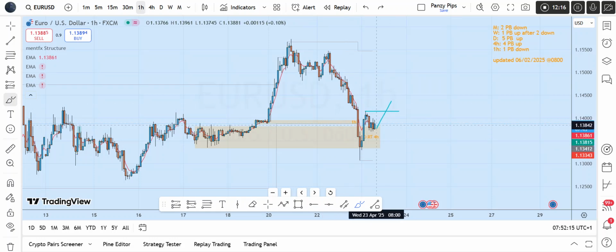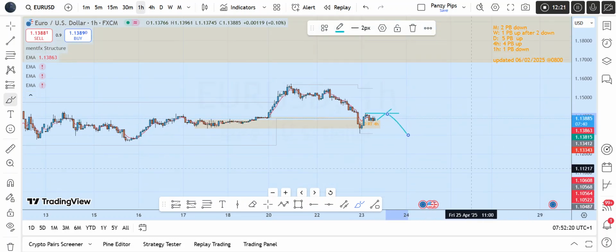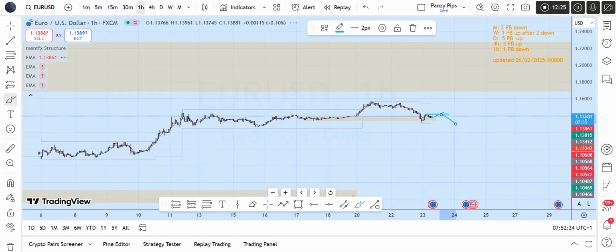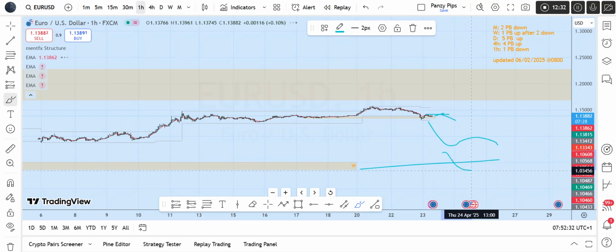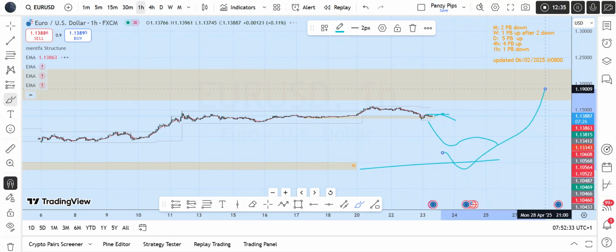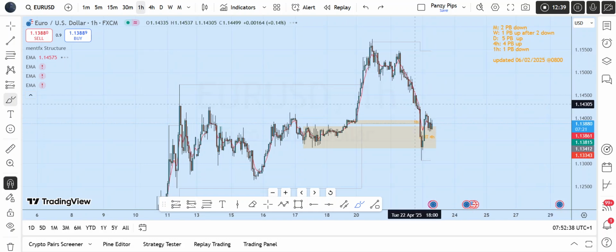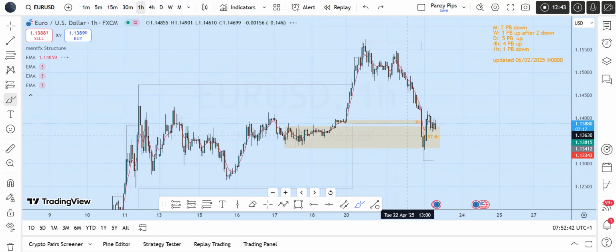But in the event the prices choose to go lower, we would look to see prices come all the way down to the weekly zone here, down here, and then from there look to see reversals towards this point. But whatever happens, I want to still hold on to the bullish bias of the 4 hour and of the daily, while also watching closely the seemingly bearish bias of the 1 hour time frame.